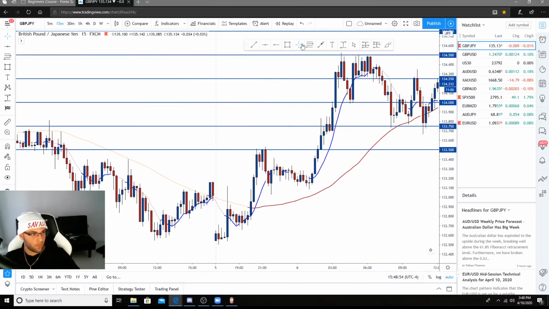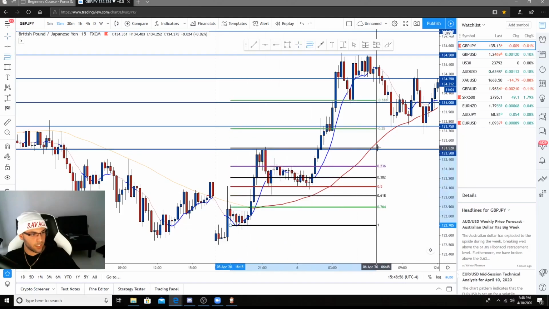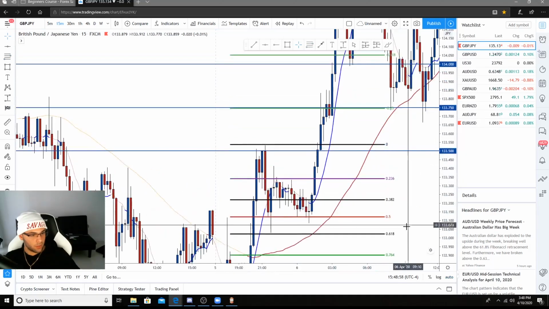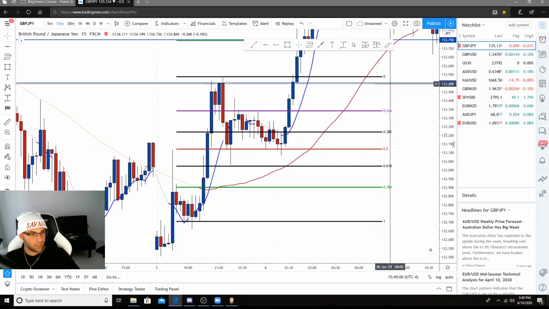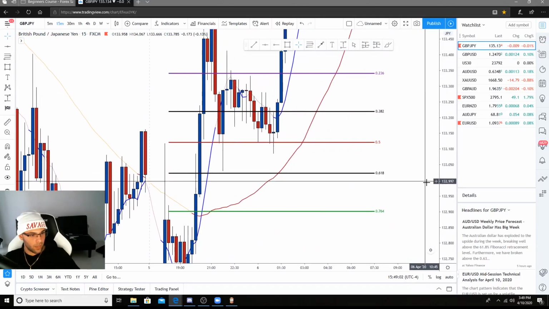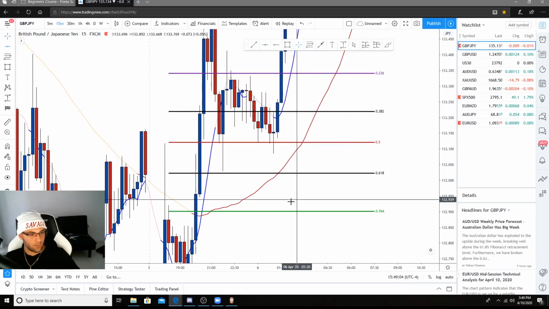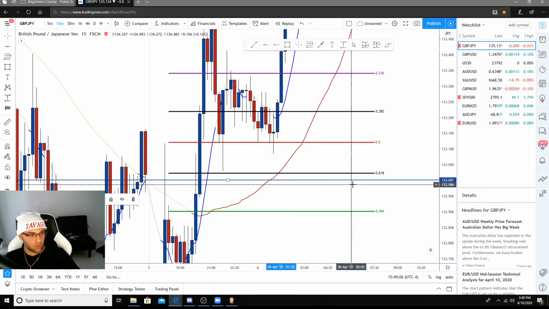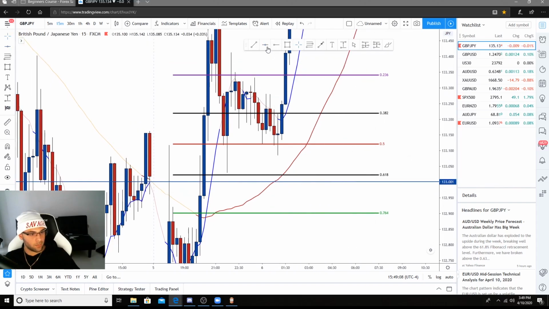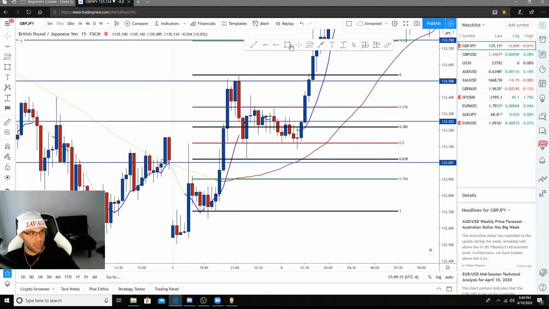Right here, we have market structure being broken to the upside. Fibonacci. Do we have a quarter point here? We have 130. Did not come to touch it. As you guys can see, it did not come. Where's the next one? Next one is 250. Beautiful. Now look at this. This is why I tell you guys, you don't need to rely on these.